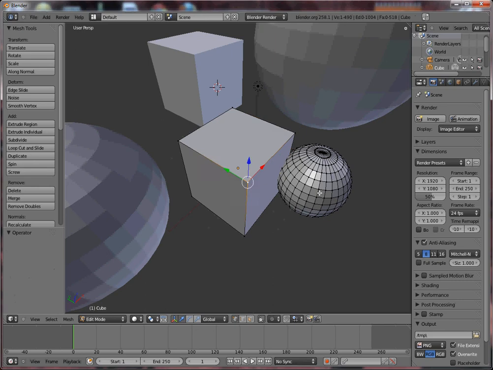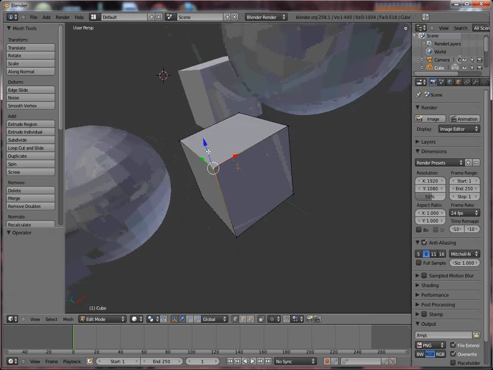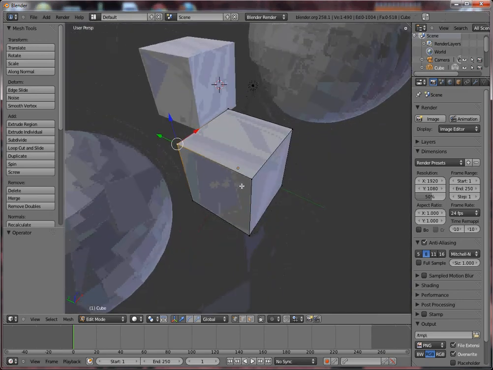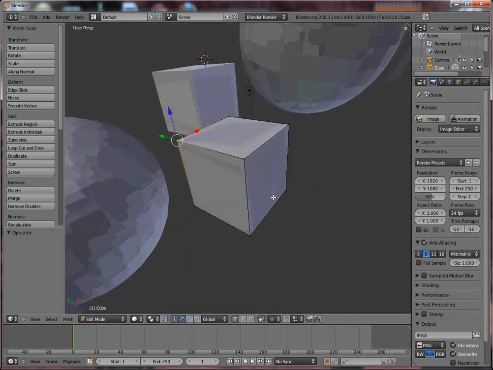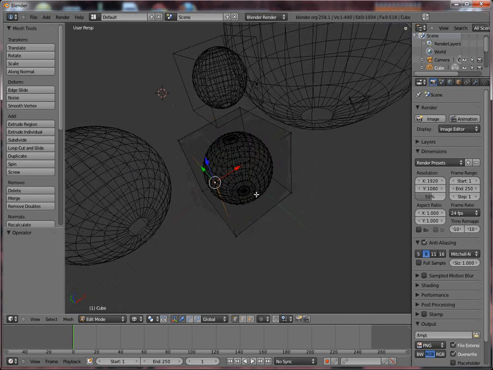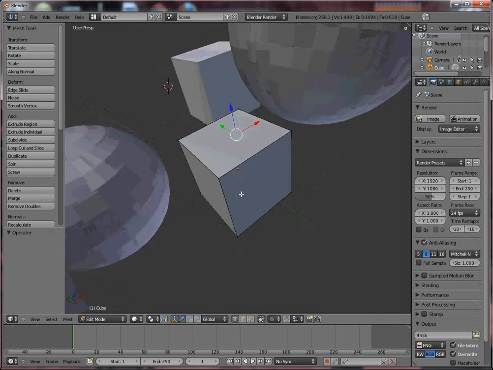And if you need to make modifications to this, but this cube here can be obstructing your view, you basically will need a way to separate the objects to let you work on the inside of the object without actually having to be obstructed by the other object. And how would you do that?